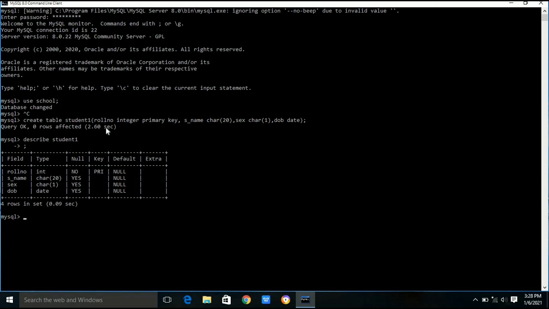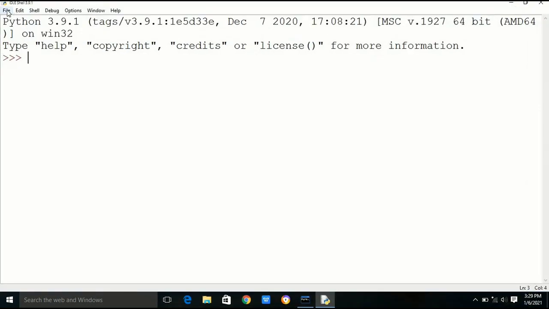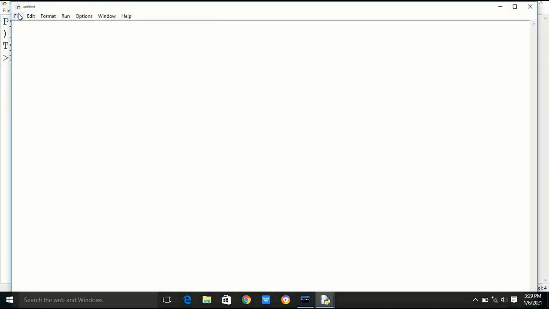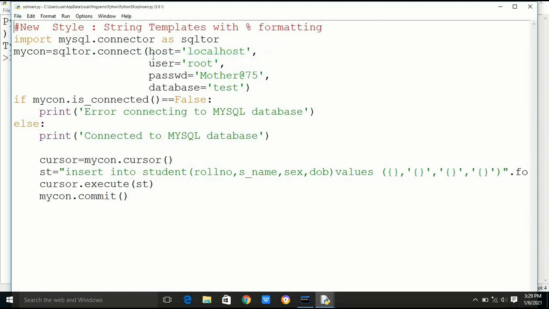As shown in the previous video, we have to connect MySQL with Python by using MySQL connector. One thing we must remember is that after insert operation, we must commit our query after executing insert queries. First, we have to import mysql.connector as any variable name. Then we are creating MySQL connection object which controls the connection to the database. Host is localhost, user is root and password is what you have given at the time of installation. In our case, database is school.